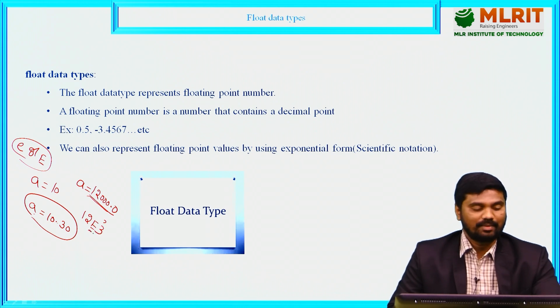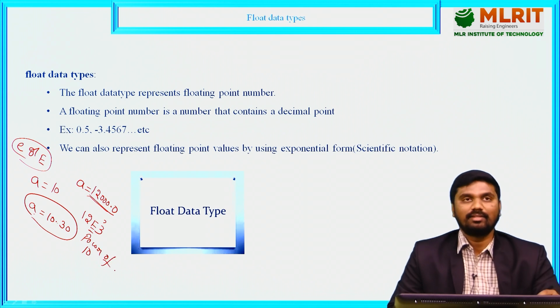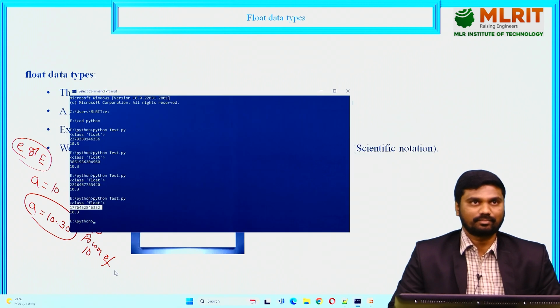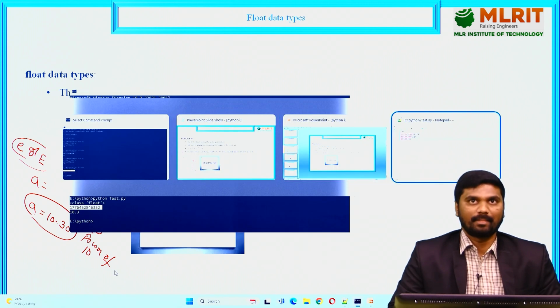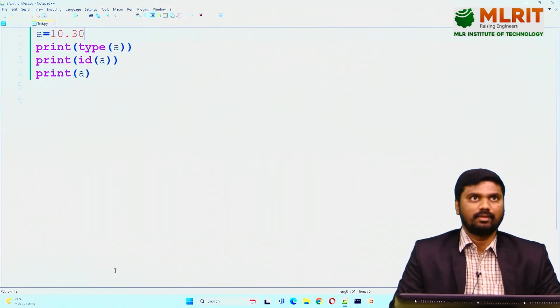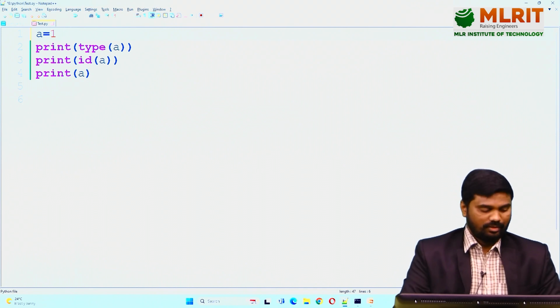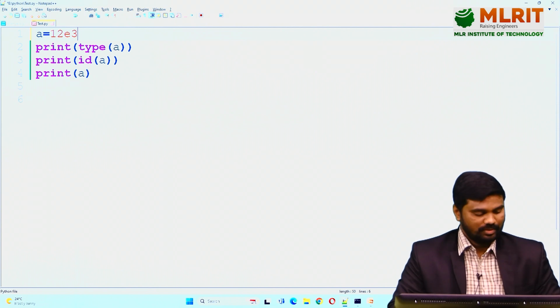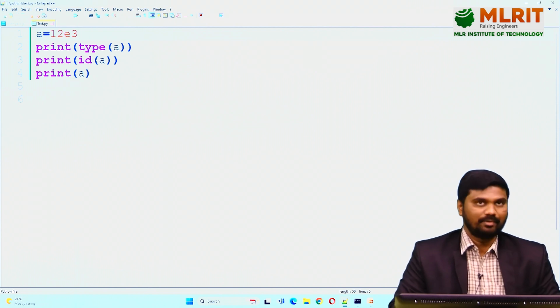That E represents power of 10. So this is the scientific notation. We will see one example on this. See, 12 small e and then 3. Now I will run this program.